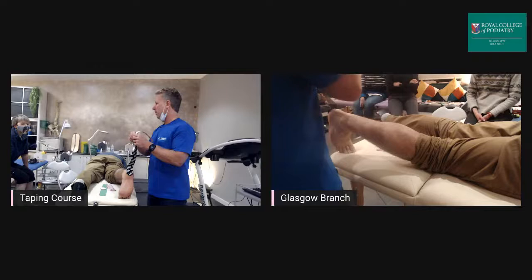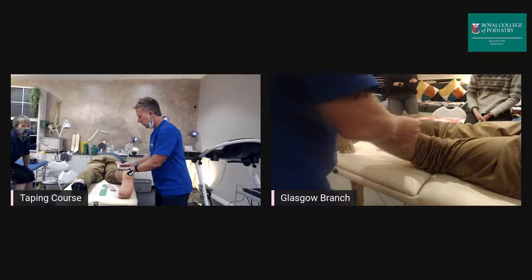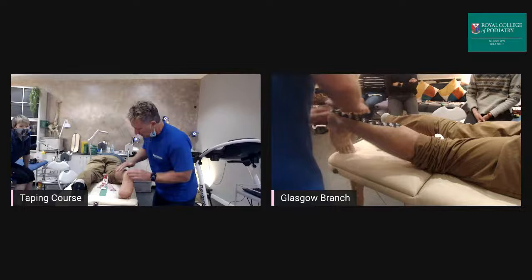So from here, a little bit of stretch, but not much. And then from there, two fingers or your hand, just glide it straight up. No stretch. And because you've got hair, you want to really just heat activate it. I'm joking. When it comes off, it wouldn't be the most comfortable. And now because you stretch it a little bit, there's no creases on that corner. Yeah, just on that area there.